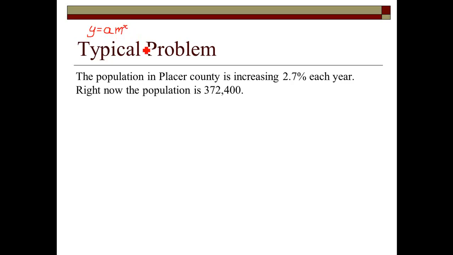So on this particular problem, for my equation, I'm starting with 372,400. My multiplier, I increased by 2.7%. So again, if you didn't know how to get that, 100% plus 2.7% gives me 102.7. Move my decimal spot over, it's 1.027. Don't round that to 1.03. It totally makes the error huge. So you never want to round whenever you work with exponential functions, because your error gets raised to a power, which makes it a really big error.